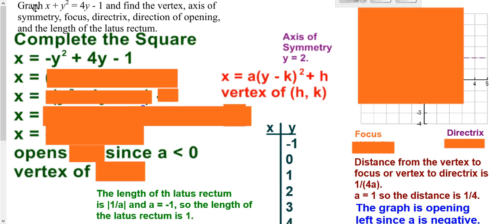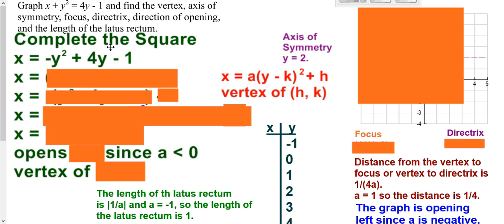So we're going to go ahead and try to get this one here in the proper form so that we can find all this stuff and graph it. Well, the first thing you need to decide: are you going to get it into the y equals form or the x equals form? Here we have y's being squared, so you need to choose the form that has y's being squared. In other words, it's x equaling, where your y's are being squared. So this is the form we need to get it into.